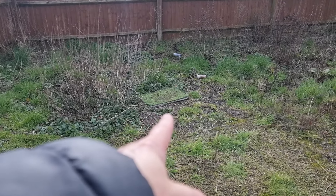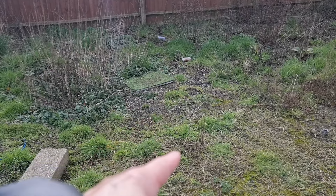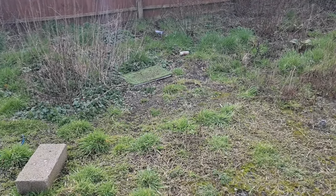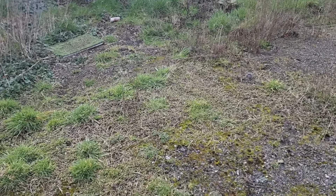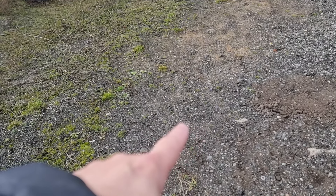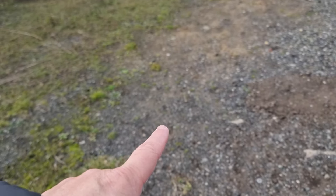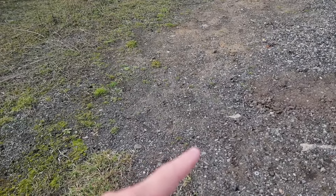Over here, underneath, is where the grey waste goes to - a manhole sort of thing - and there's a pipe that goes underground. It's quite a large pipe, like the overflow pipe for anybody who was parked on here in the past, and it was open at the end but sort of underground.